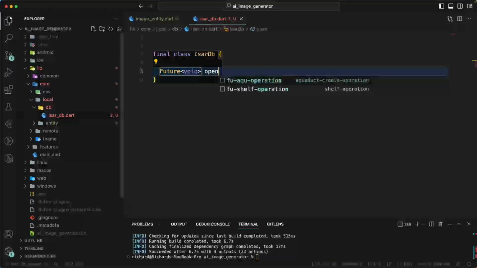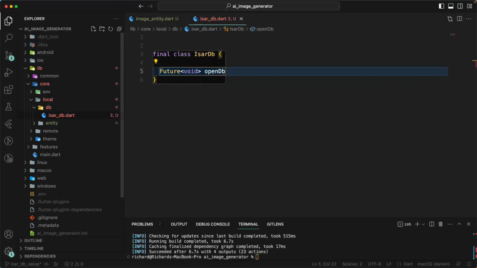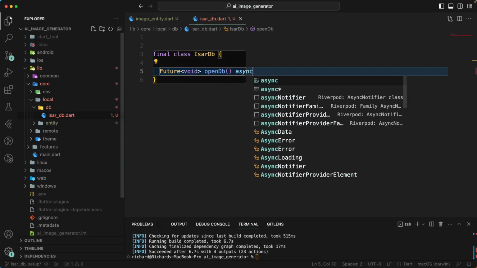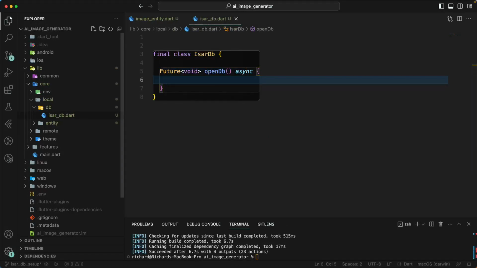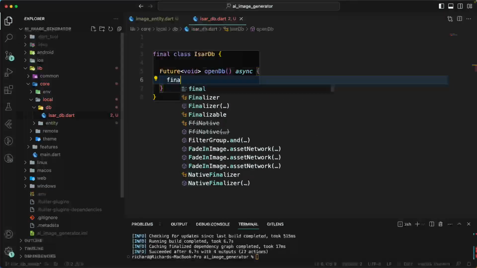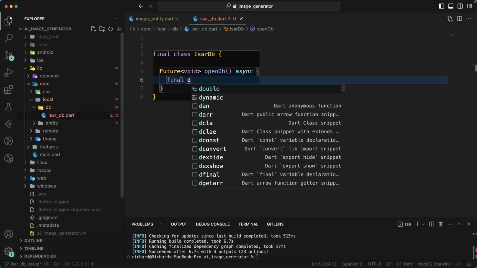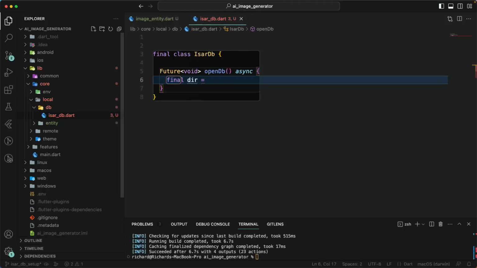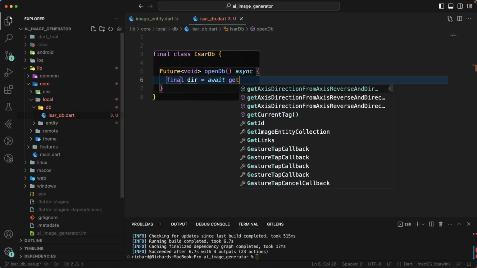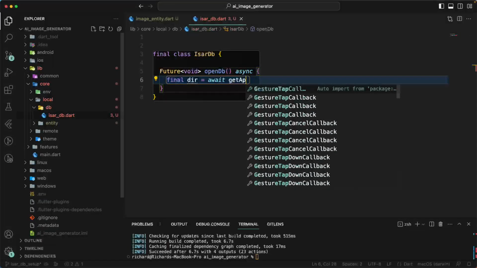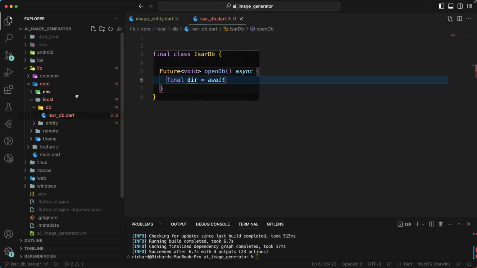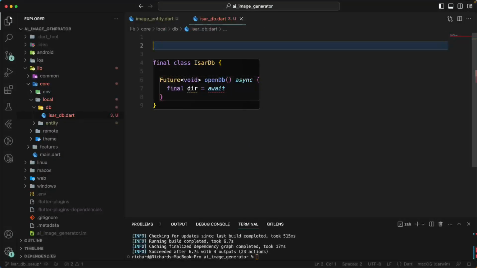And let's say openDB, so we are going to open a DB over here, and that will be an asynchronous call, so async over here. And we need to create a final variable, let's say dir, that will be of the Directory, and we need to use the await getApplication... I guess we need to import this particular package over here.